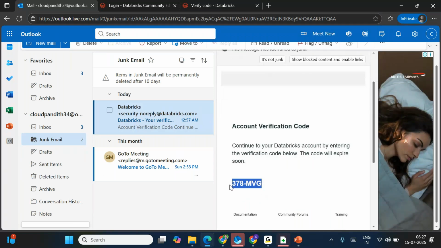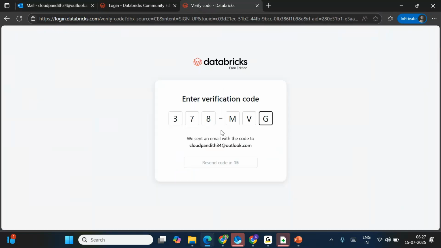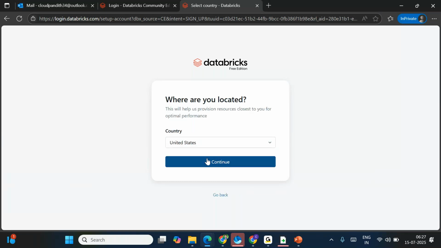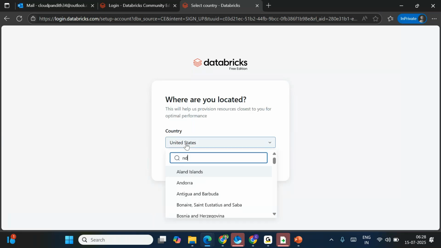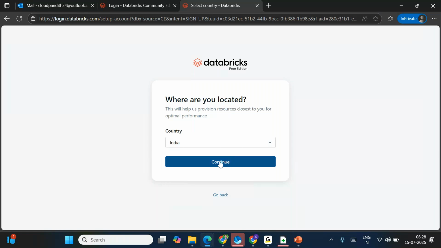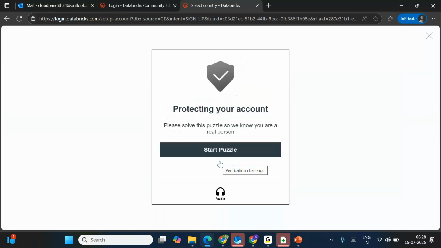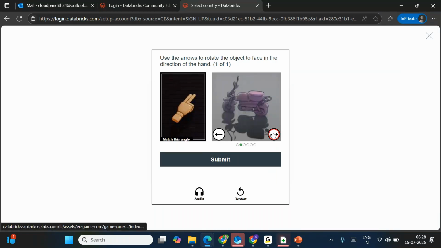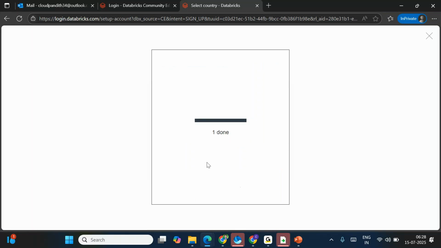Take this code, put it here, and now it is asking you to enter the account name. Let me keep the account name as cloud.34. Click continue. I'll say India, click continue, start puzzle. Okay, just submit it.